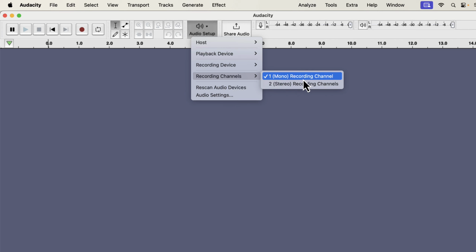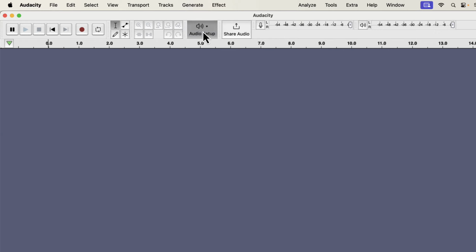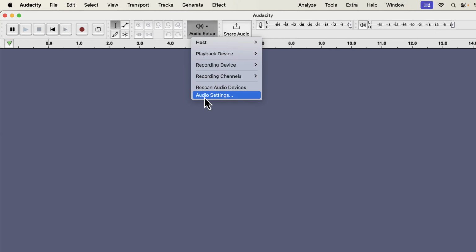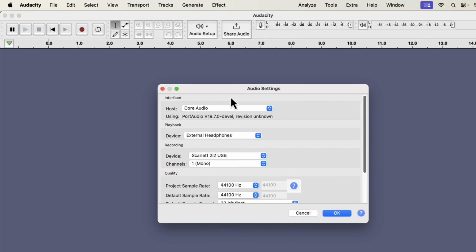Please note that you may see only mono as the recording channel on your Audacity. If you use a mixer for recording, you may see more than two channels. It does not matter how many channels you see here, the main point is to select mono for voice recording. Next we are going to see a bit about audio settings. We are most likely to use the default audio settings, but it is important to know something about this. Otherwise, you may waste your time on the wrong things in pursuit of a good voice recording.